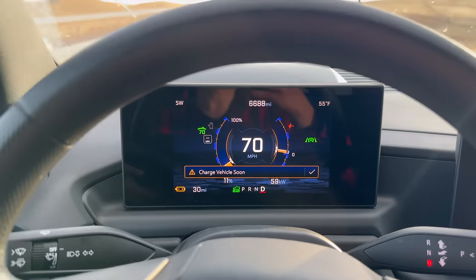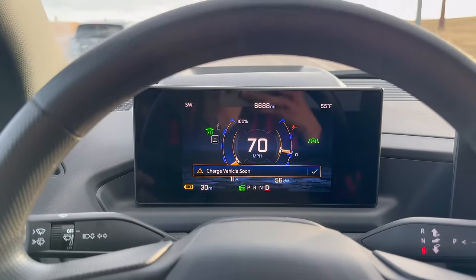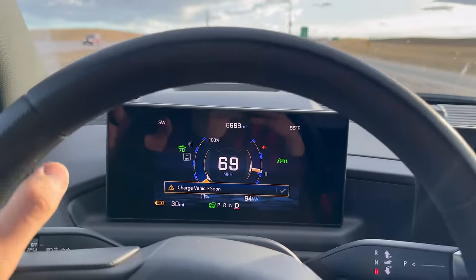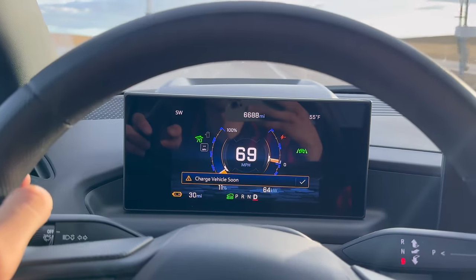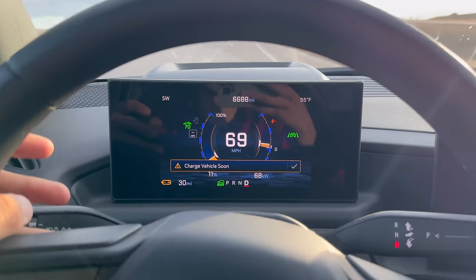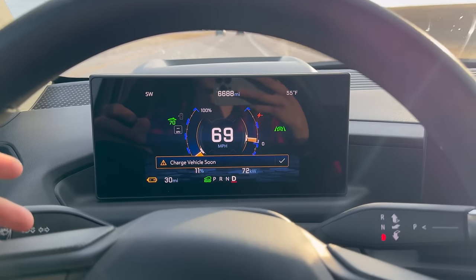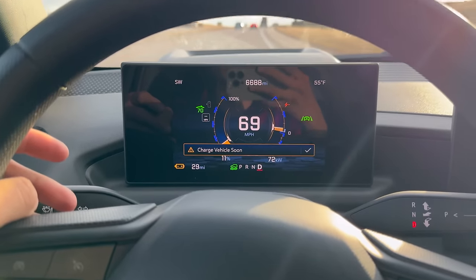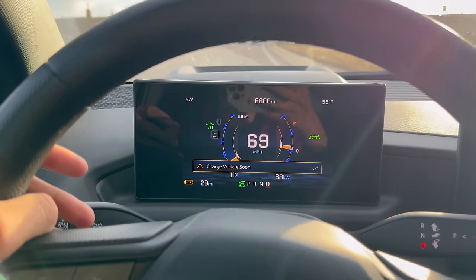Getting my first charge vehicle soon warning at 11%, 294 and a half miles down. And I think we have, I don't know, like 25 miles left of the charger. So we're right about on target here. We're definitely going the frontage road because I don't think we'll be able to maintain highway speed by the time we get to the charger. But yeah, that's where we are at.